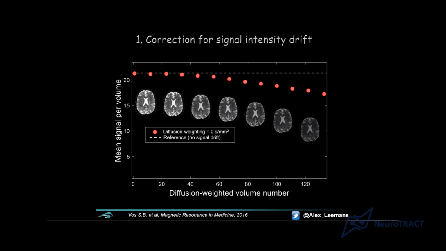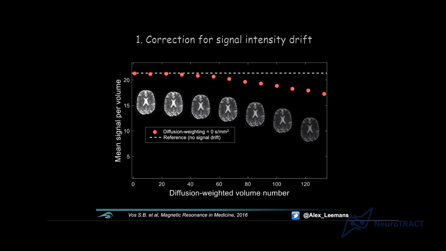And what we tend to do now is acquire a ratio of roughly 1 to 10, 1 to 12, something like that, of non-diffusion weighted images versus diffusion weighted images. And we acquire the non-diffusion weighted images interspersed across the data. So not just at the beginning, but throughout, interspersed with all the diffusion weighted images. So we acquire a non-diffusion weighted image, then maybe 5 diffusion weighted images, and then another non-diffusion weighted image, etc.